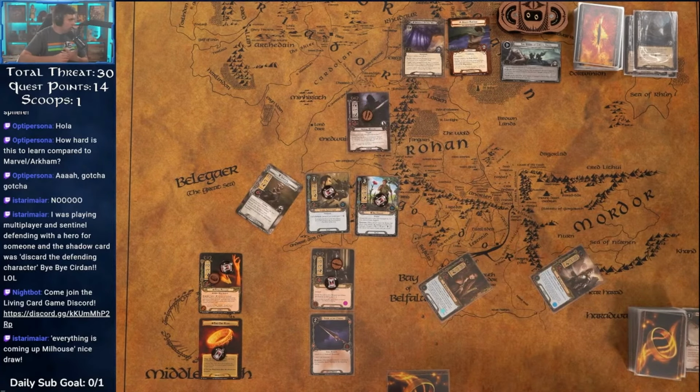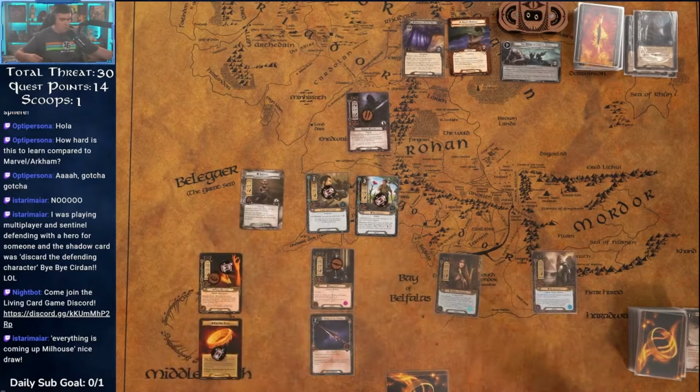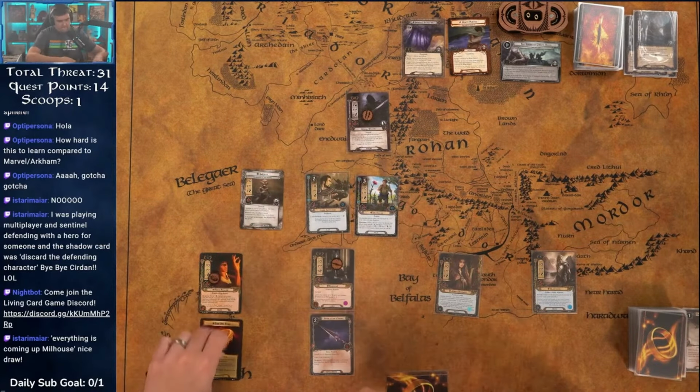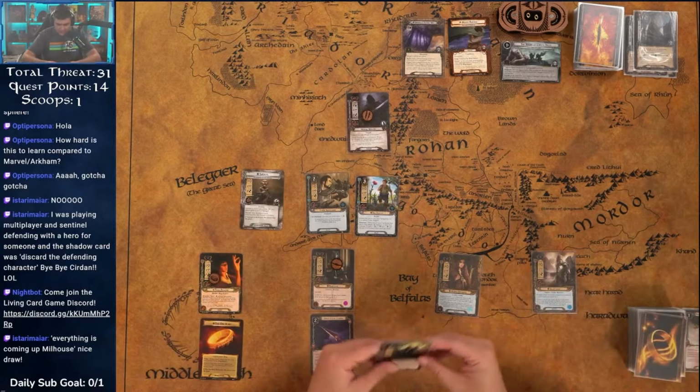The hero is worded the exact same, with a sentence break between the ready and stat boost. Okay, cool. Okay, stand up. Increase our threat to 31. We will draw into an Outrider. Excellent.